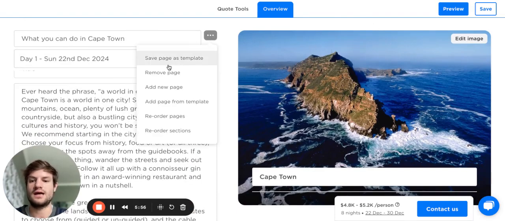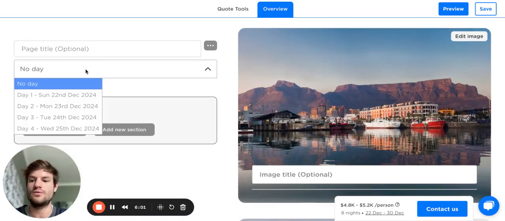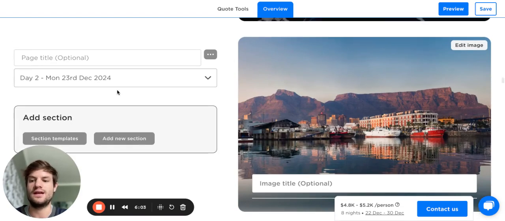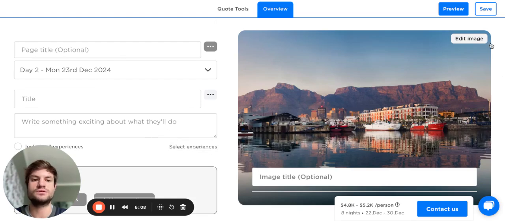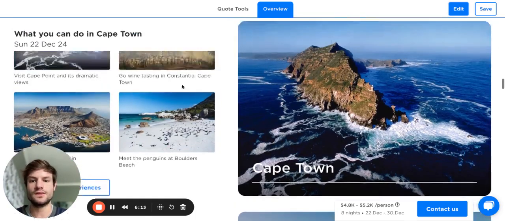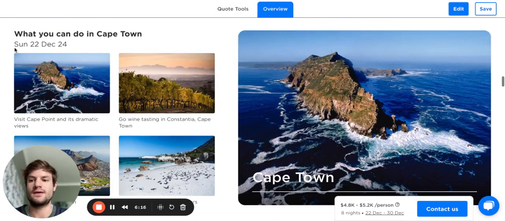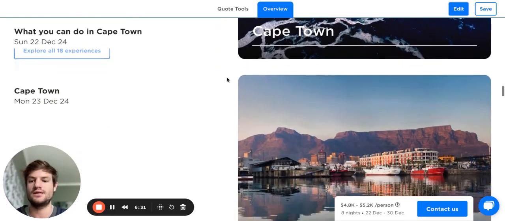And then if I wanted to add a page after that for the 23rd, you'll see here's a clean page to start with. Could then allocate that to the 23rd and then add in different sections over here and then add in new experiences. So it all just depends on how you'd like the trip to show. It also depends on different types of trips. Like safari trips, for example, it might make more sense to just show a date range there if they're going to be at a certain lodge for, say, 3 or 4 nights and probably doing similar activities every day, versus a Cape Town trip where their days might look pretty different from one day to the next. So in that case, you can then have a different page per day.